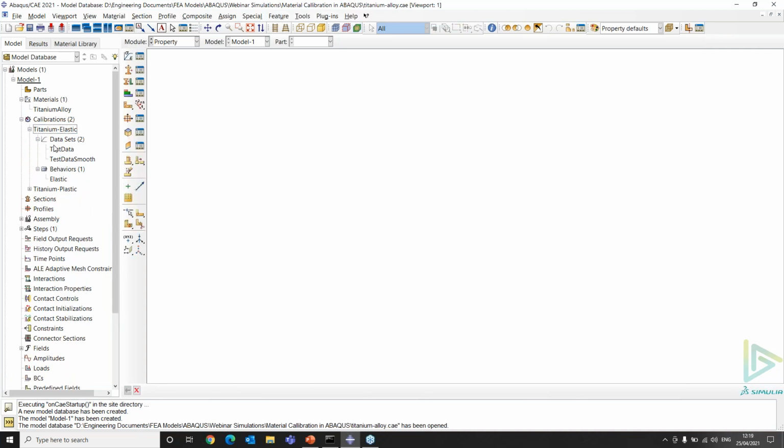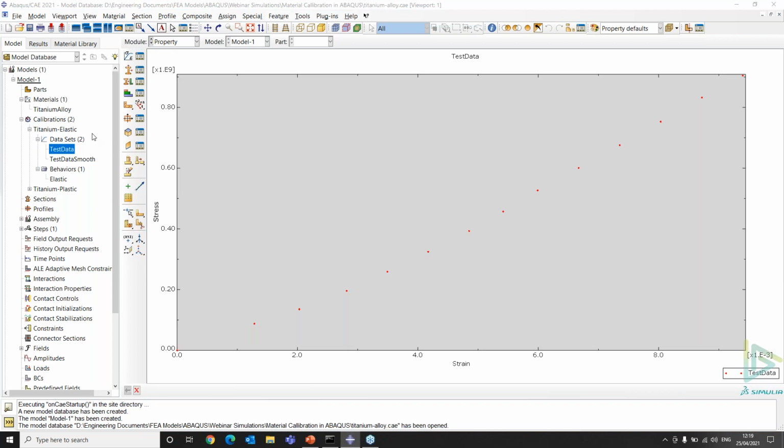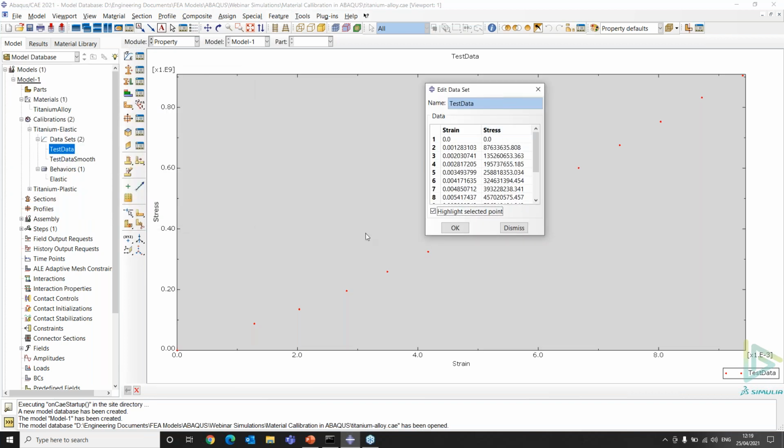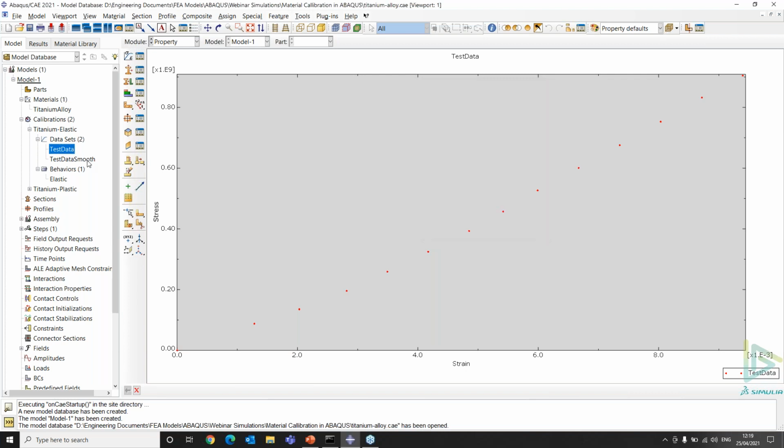Firstly, I go onto my test data set. I go onto the test data, and here are my experimental values of the stress strain curves. In this case, I have given the true strain and the true stress curves because this is what Abaqus requires. And then from there, I smoothen out the curve using the process option, which is given here.